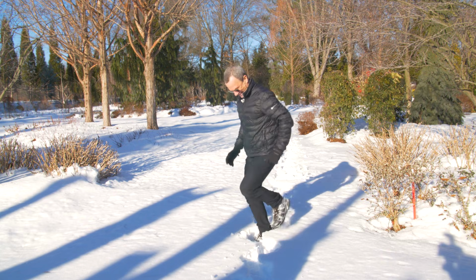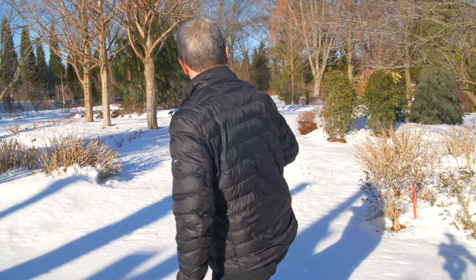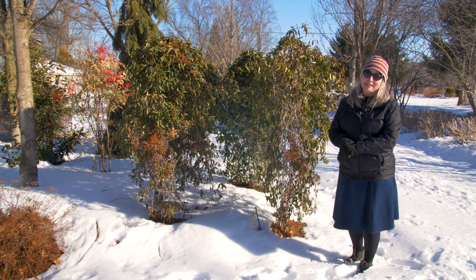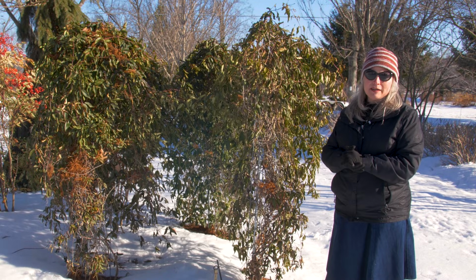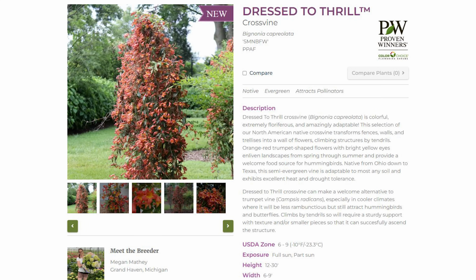Here you can see Rick is blazing a trail for us to walk to our next stop on the garden tour. So this plant is something that you might not be familiar with, and it's brand new to the Proven Winners Color Choice line. In fact, it won't even be in garden centers until 2026. It was looking so interesting in the garden right now that I wanted to share it with you. This is Dressed to Thrill Crossvine, Bignonia capreolata.